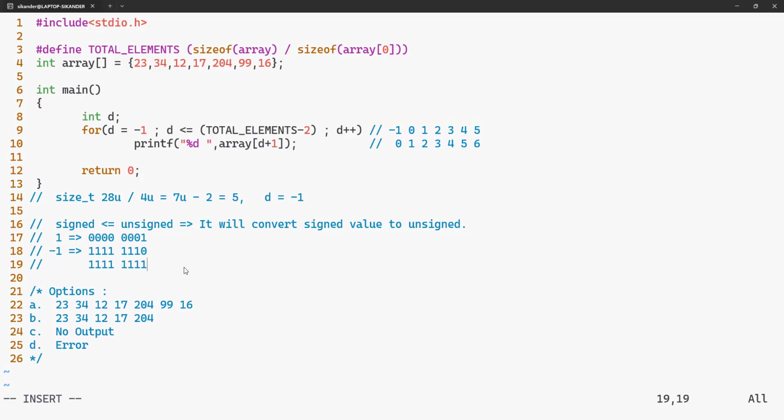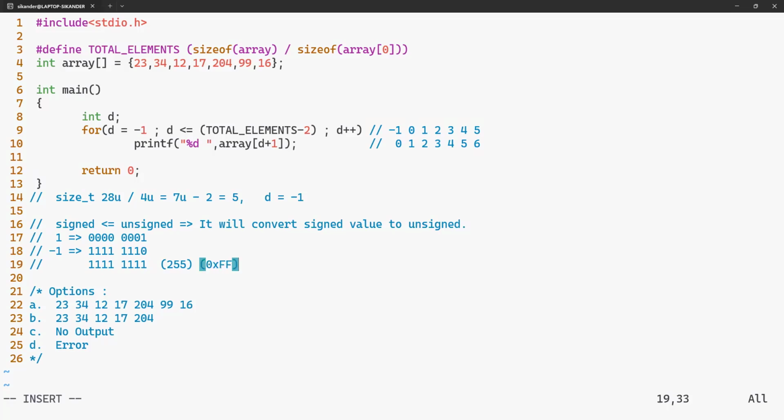Now this particular value, if you treat it as signed, you will get back -1. But if I view the same bit pattern as unsigned, meaning all the bits are used to represent data and there is no sign bit, then with just 1 byte of information, it is going to be 255, or 0xFF.